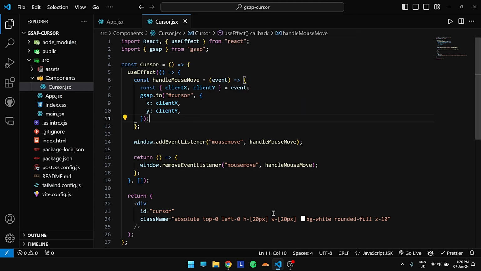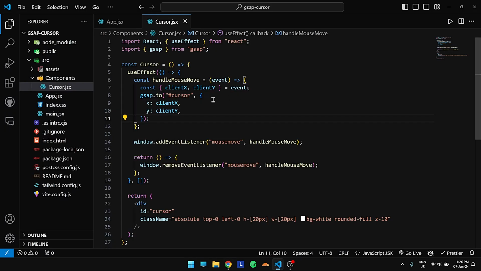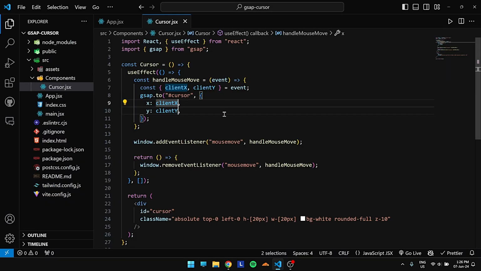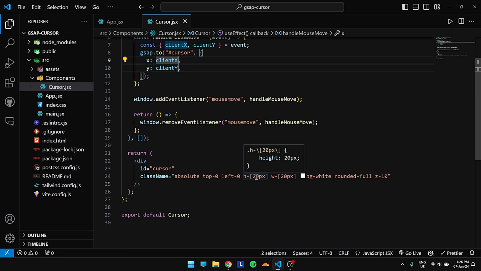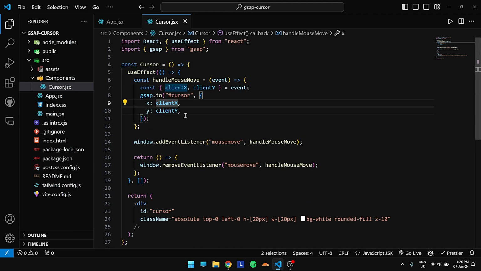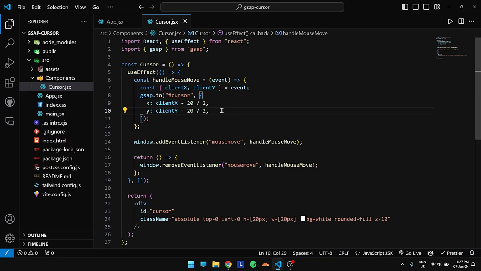So now when I am returning to the website, see the mouse is already following me. But there's a glitch when I stop moving. See that white ball is not centered inside the mouse. So for that, I have to subtract half of that radius so that it moves half left and half up. So the size is 20 pixels by 20 pixels. So I will subtract 20 divided by 2. So now see, when it is stopped, the cursor is in the center of that white thing.